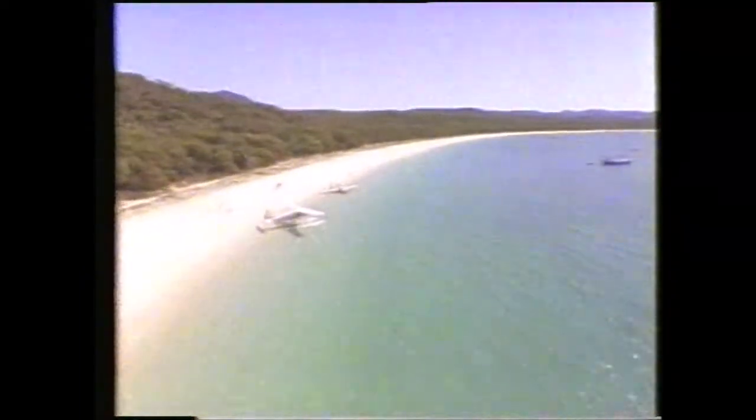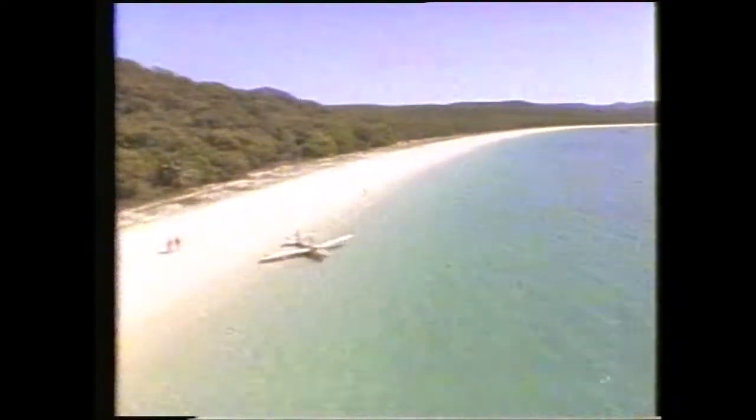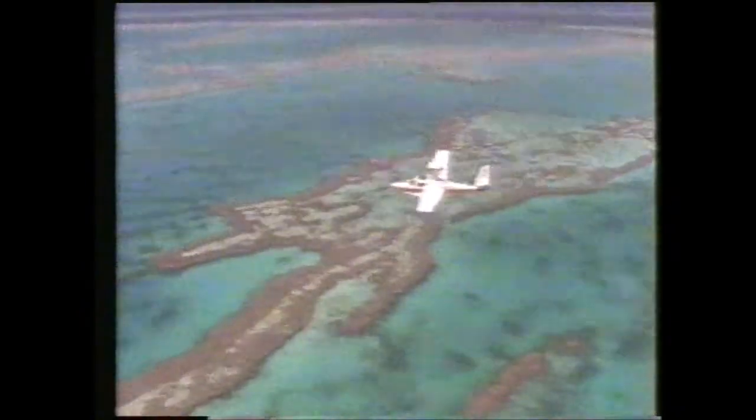It was absolutely wonderful. It was just Sue and myself in the one aeroplane, and we'd get up in the morning and look at the weather and say, what do you think about today? And I'd say, well, it should be all right. We'll go to Hayman Island or South Mole or wherever, and we would pack up some gear and hop in the aeroplane and go and land, taxi up on the beach, and we had a little windsock made out of an old beach umbrella pole. Away I'd go, and while I was gone, if anybody else came along, Sue would tell them all about the flights.